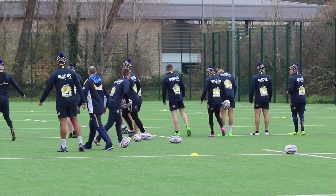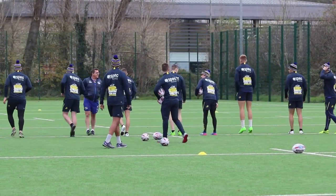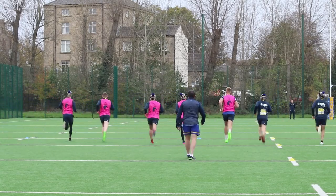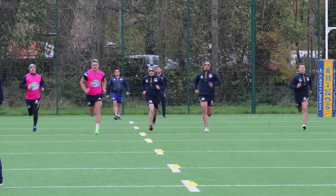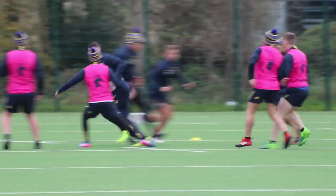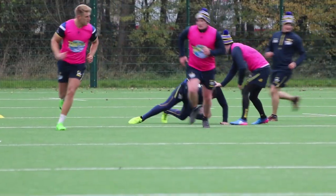So going on to the field - how did you find the first session? It was good, obviously a bit surprising - yourselves and young Jack Walker have got quite a bit about you, you're good athletes and lively on your feet so you kept us tested, but it was just full of energy. The most difficult thing is everyone's keen and trying to impress, and sometimes that forces a few errors. The hardest thing is staying disciplined, doing the simple things right, keeping the enthusiasm but keeping it on tap.